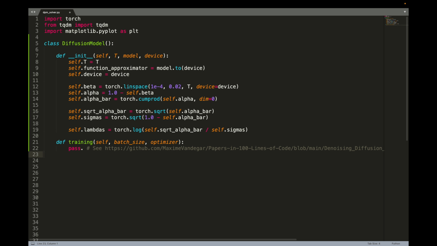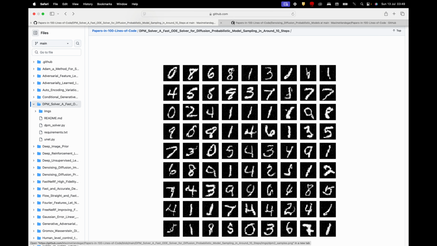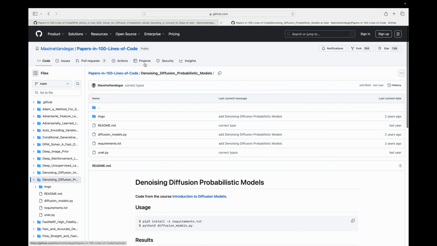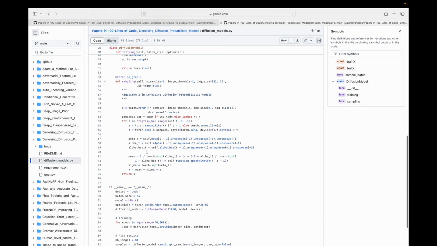For the sake of consistency, I'm implementing this training API and also this sampling API. These are the functions from the DDPM implementation. Basically, these functions are coming from this code. The link will be in the description. I would invite you to have a look at the video about implementing DDPM from scratch if you haven't seen it. The training and the sampling functions were the functions from this code. And here we're adding a new function to this code, so that we can sample from it in a much faster way.